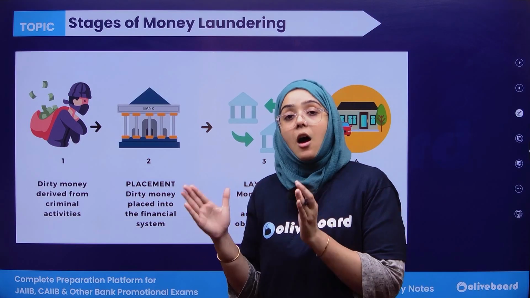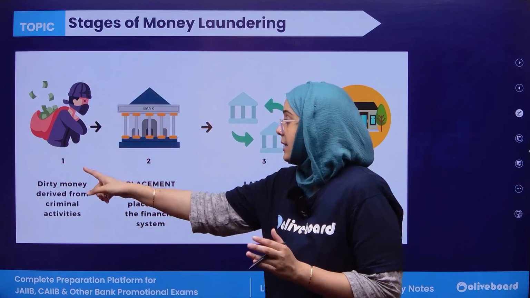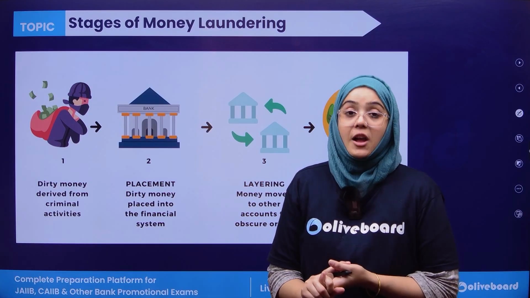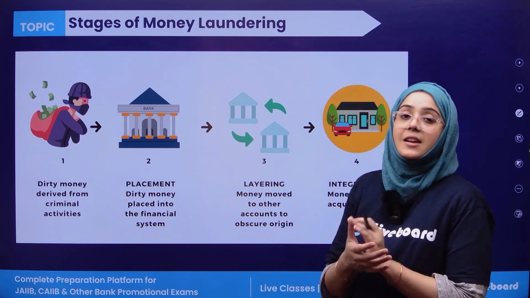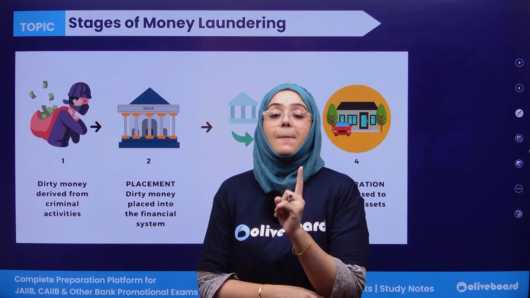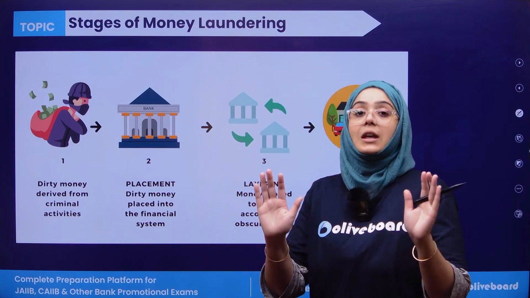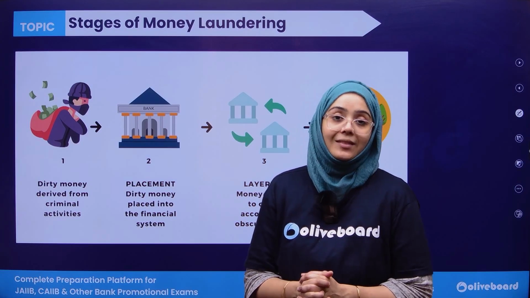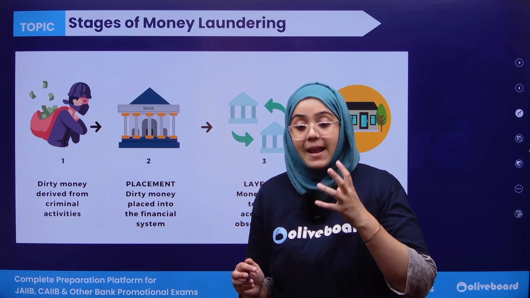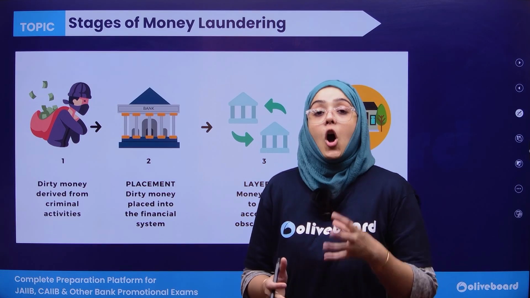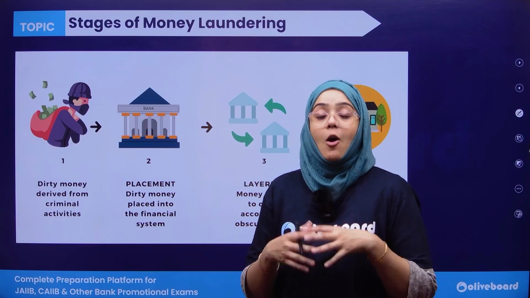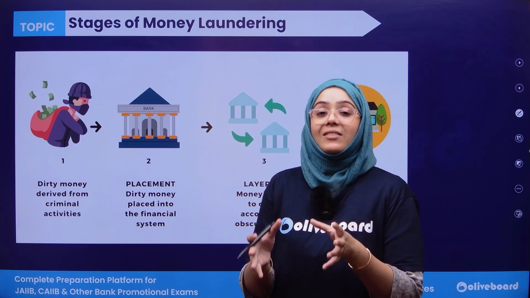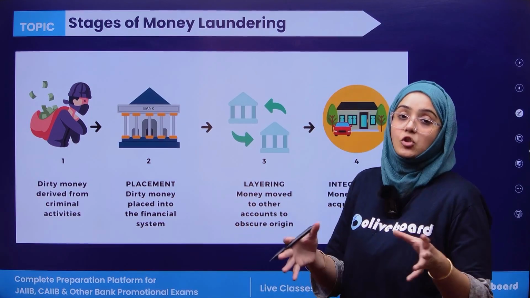So, money is earned from an illegal source. That person is representing this. Now, there is a step which comes as placement. This dirty money, in the very first step of placement, is placed into different accounts of the financial institutions or banks. So this dirty money is induced into the financial system. And how is it induced into the financial system? By depositing it into different financial accounts.